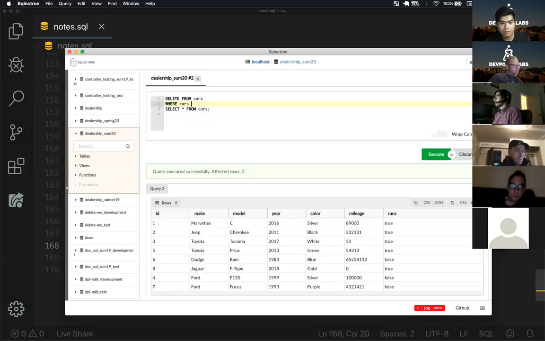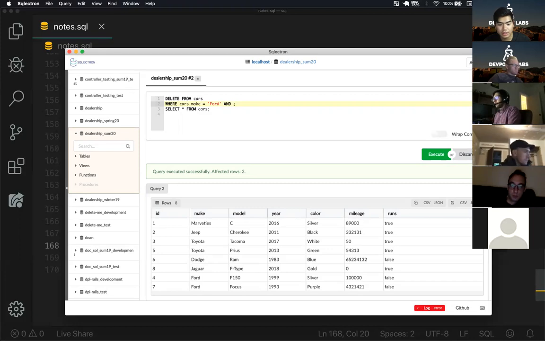Let's say I want to do delete. We had one too many Fords. I'll just do Ford. And it's good to be specific more than anything, because if I just say delete all the cars with Ford, that will delete all the Ford cars, right? I may want to do that, but I may not. So you can even specify even more by having like only delete the F-150 or the year like that.